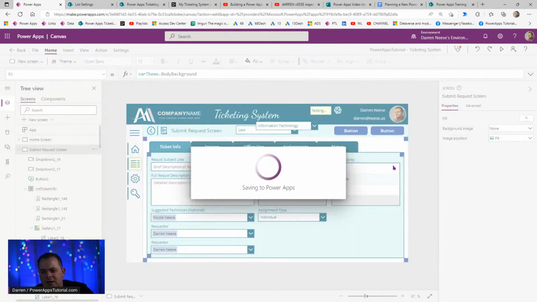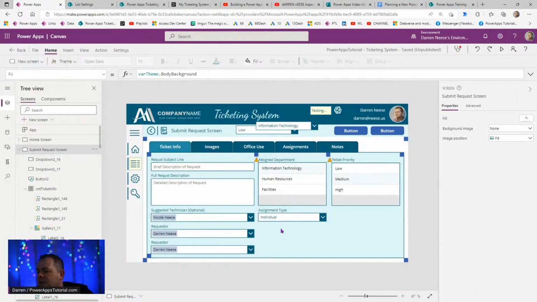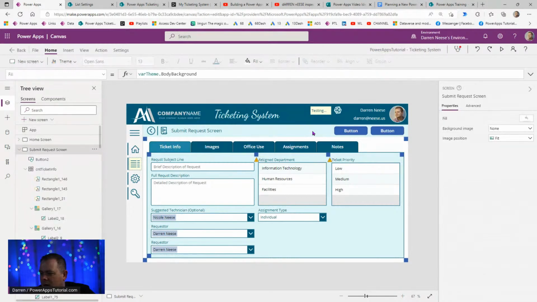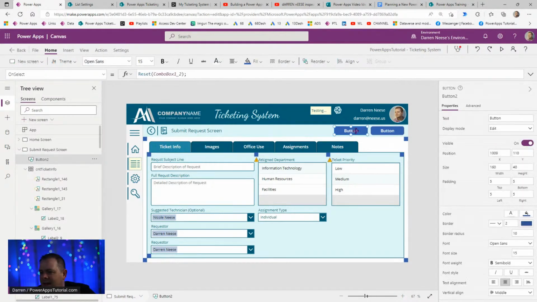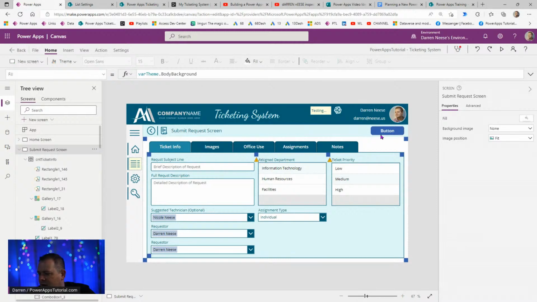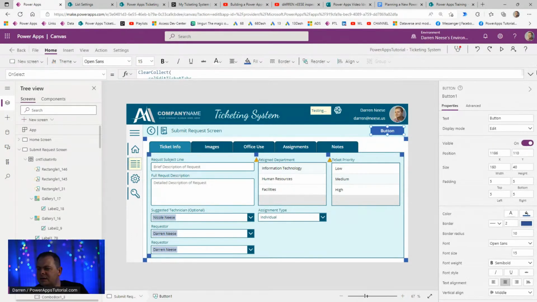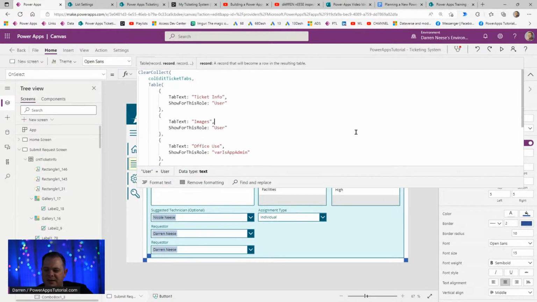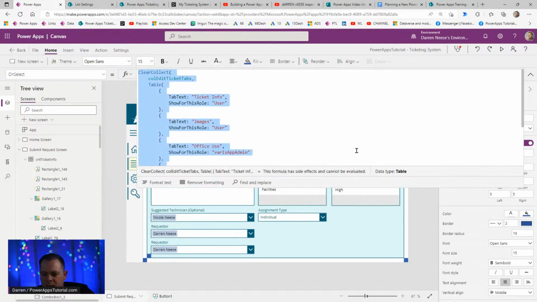I'm going to hit Control S whenever you make a lot of changes. Make sure you hit that Control S. You have that restore point. All right, now that we have this, we don't need these drop downs anymore. And I don't need something that resets a box there, so I'm going to take that out. I think something I will do, because I'm fairly comfortable with the tabs that we have at the top, I'm going to hit Control A. I'm going to copy that.